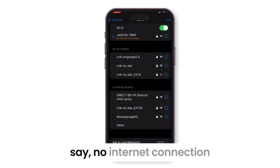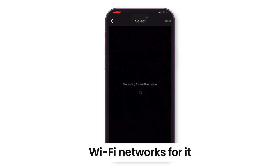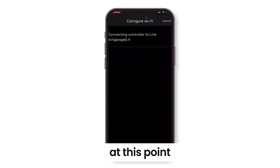Wait a second — it's going to say no internet connection. This is 100% fine. Go back to the Jellyfish app and hit next in the top right corner. It will search for available Wi-Fi networks. Note that it will only find 2.4GHz signals. If you're having difficulty, you can use an extender — extenders should have the same exact password. Hit next in the top right corner again and type in your internet password for your home, then hit next. It's critical that your password is correct at this point. This process should take about three to five minutes.